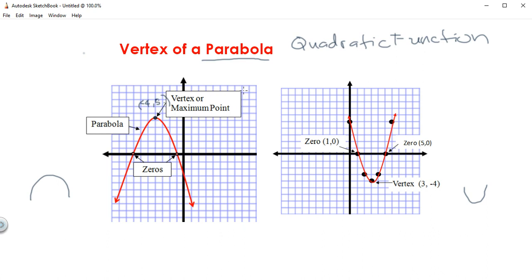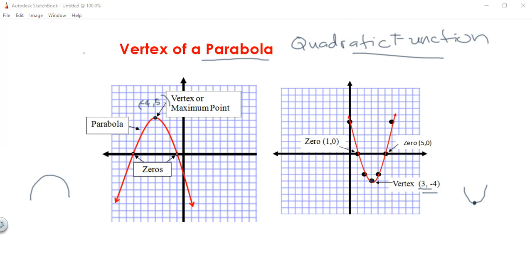So when you have a vertex, you need to locate it by finding the x coordinate and the y coordinate. Now, if your parabola opens up, just like the second figure, then of course your vertex will be the lowest point. So it's either the highest or the lowest point depending on how your parabola opens. In this case, your vertex is right there, at point 3, comma, -4. So our task for today is to learn how to find these vertices if you're given the actual function, not the graph, but the function. Okay, so let's get to that.